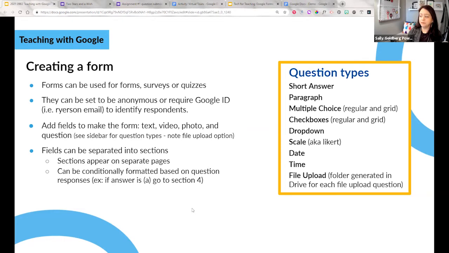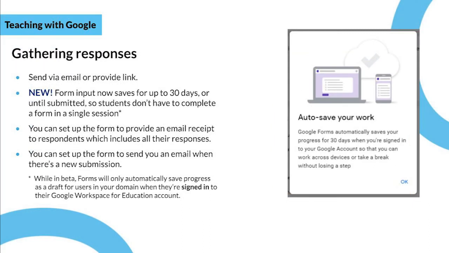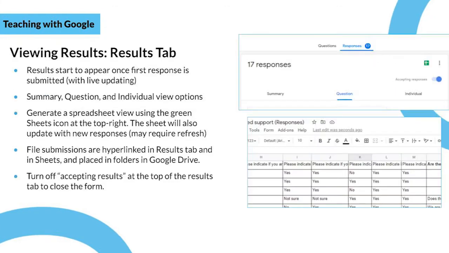And you can also set up the form to send an email to you when there's a new submission. So that's going to be annoying if you've got 150 students who are sending in things all the time. You get 150 emails that there's new responses, but I do turn it on when I'm using my Q&A form for the assignment. So I know when there's been a new question about the assignment. They usually come in 2 or 3 a day, and so it's not as big of a deal. And that way I know to go double check and see what the new questions are and answer the question. So it is an option depending on the way you're using the form. And then, yeah, I'm just going to go to the next one.